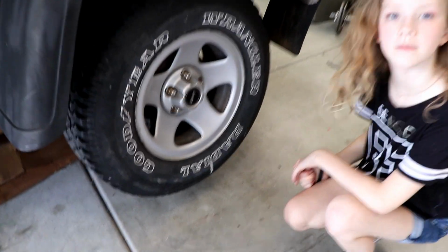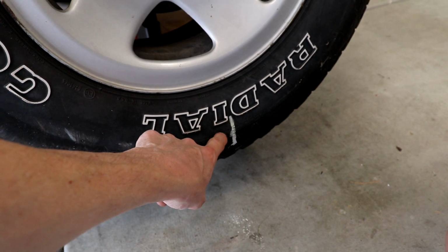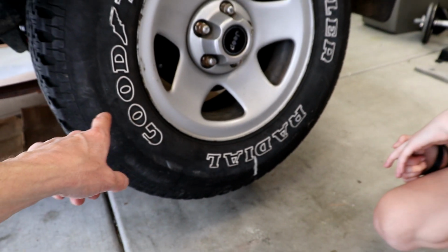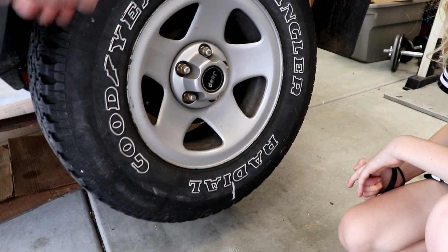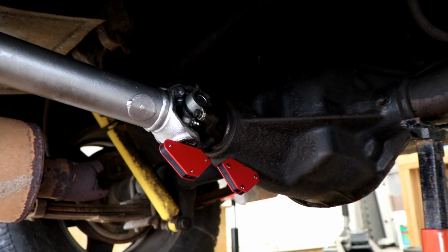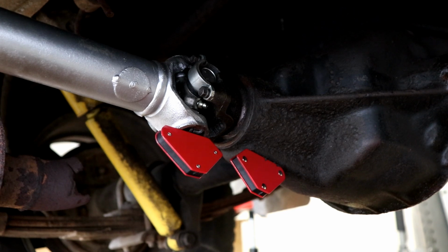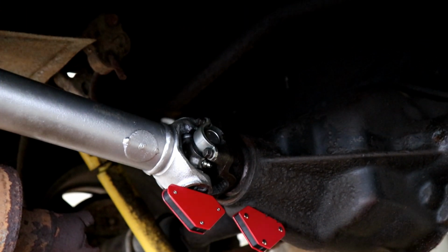Okay, Amanda, so what we got, see that little chalk mark down there? So that's pointing right down to the ground. What I'm going to want you to do is turn the tire completely around 2 full revolutions until that mark gets back down to the bottom, okay? Okay. And while you do that, I'm going to be counting how many times the drive shaft turns. And I've got a couple of magnets on there just to make it a little easier to see. So go ahead, Amanda.